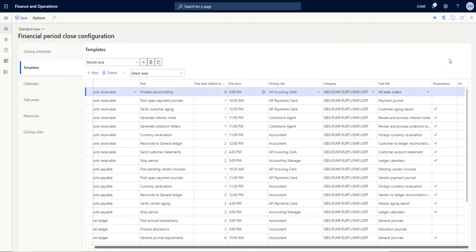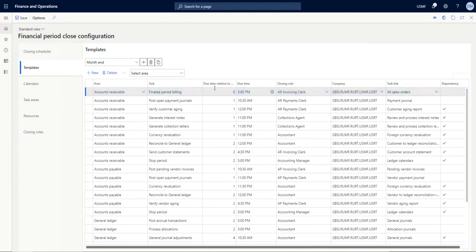So with your closing schedule templates, you can create attachments. There are a couple of good use cases for this. One might be work instructions to explain to somebody who's doing this for the first time how to do a task. It also might be, say this is part of your year-end close. It might be a task you only do once a year, and so you need to add some additional information so that when you come back to it a year later, you remember what you did the year before to complete that task. Alternatively, there could be some sort of a schedule or worksheet that needs to be populated as part of the task to help figure out some numbers or something that could be attached as well.